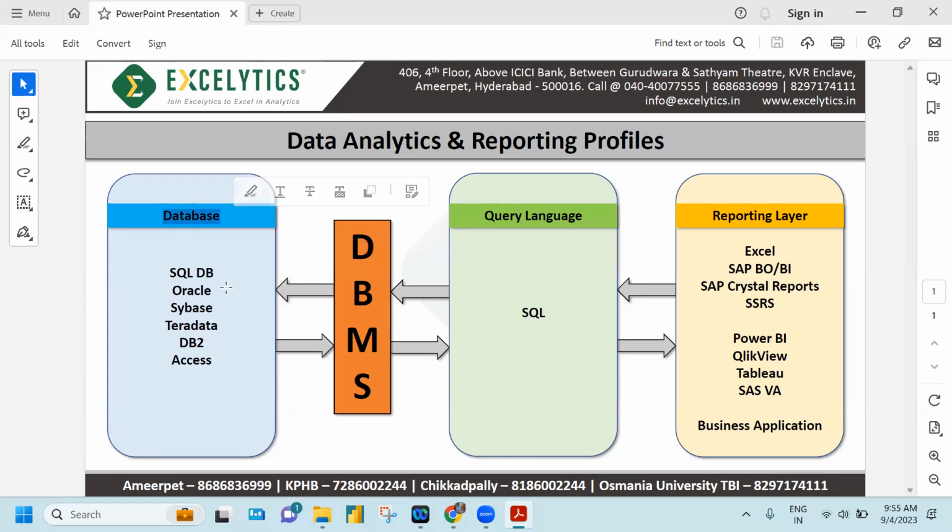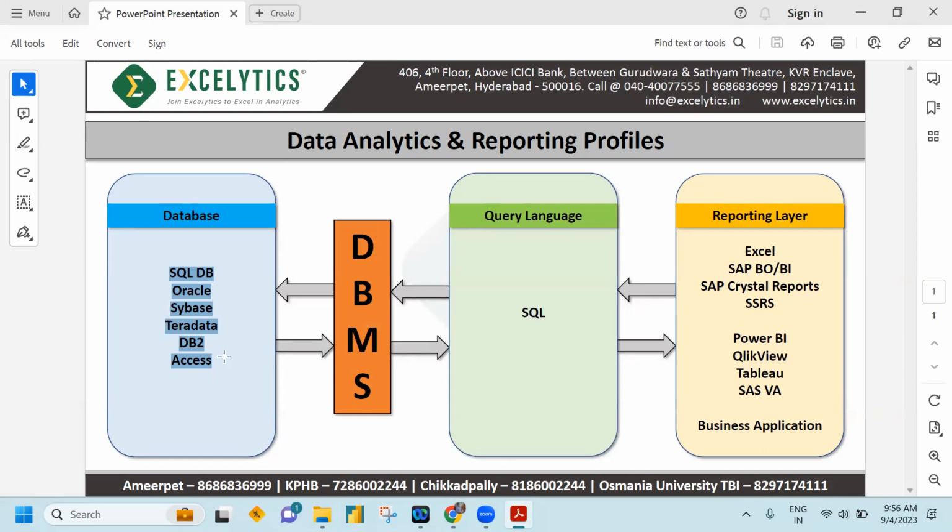It could be any database. It could be a SQL Server database, Oracle database, MySQL database, Teradata, DB2, Sybase, MS Access, so many databases are available. And these companies store the data in the databases. The good common thing is that all of these are RDBMS, relational databases. I'll talk about what a relational database is later. Microsoft has SQL Server, Oracle has Oracle databases, MySQL has MySQL databases. These different databases hold the business data, the transactional data.